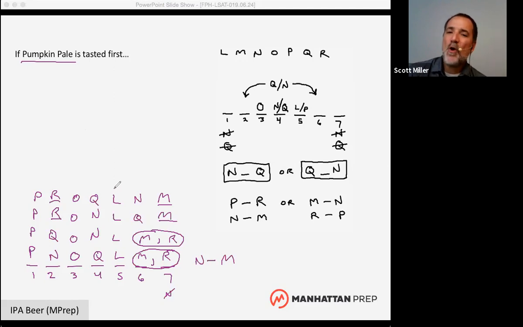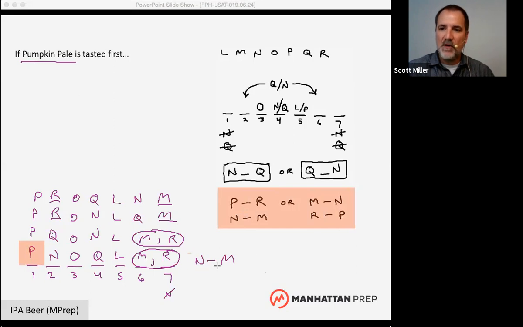But again, in terms of practicing and learning how to create hypotheticals, I love this question. This question just gave me an opportunity to create 4 possible solutions to the game. These are the 4 possible solutions if P is in 1. But again, all we're doing is applying this process that we talked about earlier. I'm putting P in spot 1 and then saying, what do I know? What rules are triggered by that? What rules are triggered if P is in spot 1? And I'm just, again, scanning my diagram for that information. Oh yeah, this bottom rule again. Okay, let me put that here on my paper.